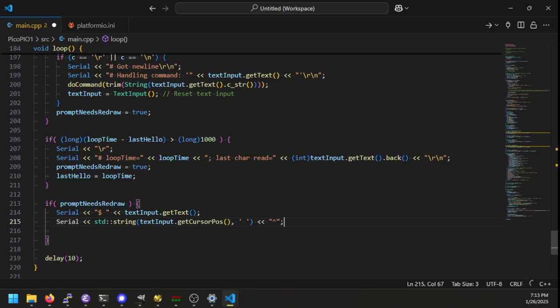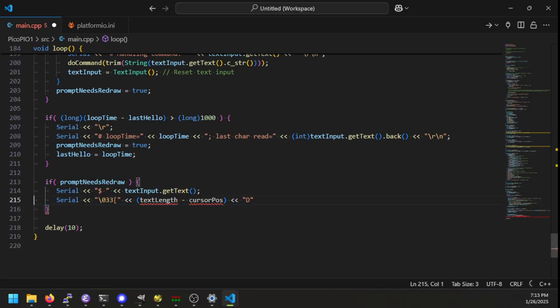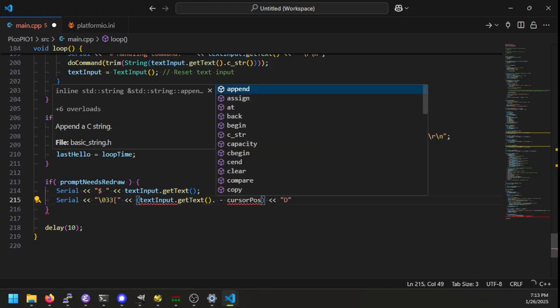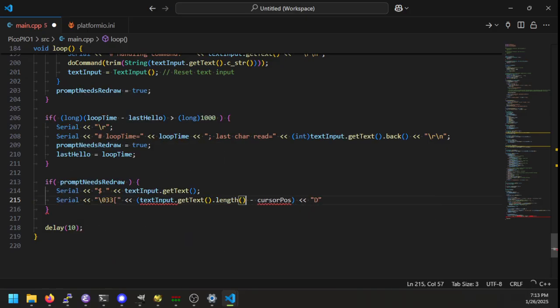What was the suggestion? Let's do that. No, that's not what we want. That's some weird thing that it made up. Text length, text input, get text, get length, minus cursor position.